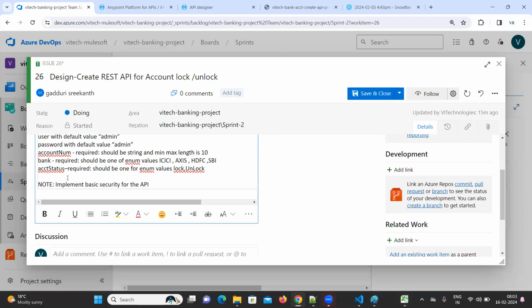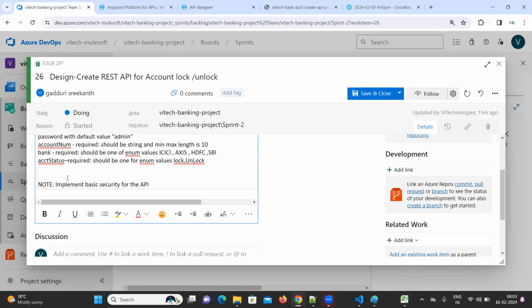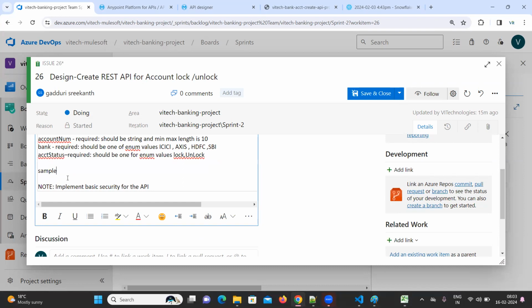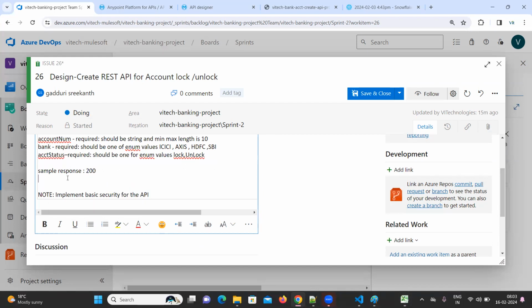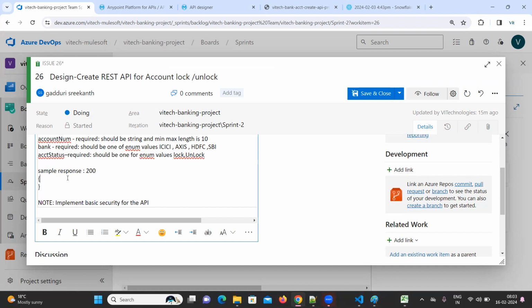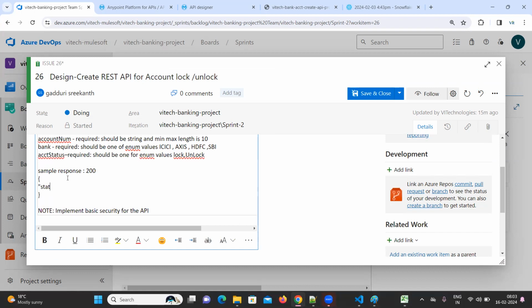So in this case also, you need to check with, okay, sample response. I'll keep it as 200. I'll go with status. Sorry, your account is, so either it will be locked or unlocked.